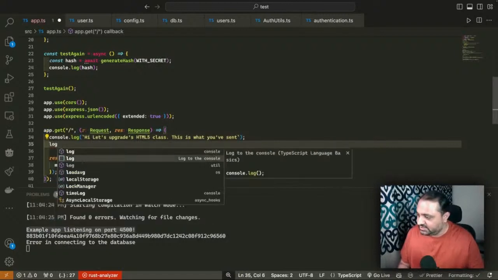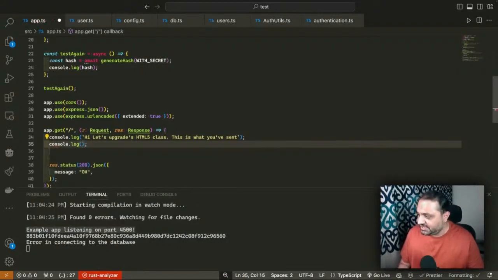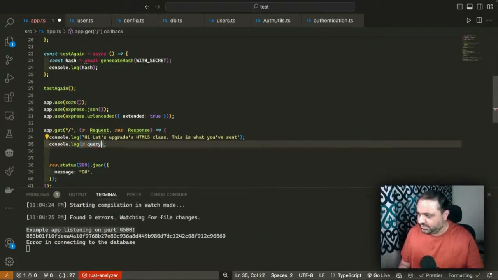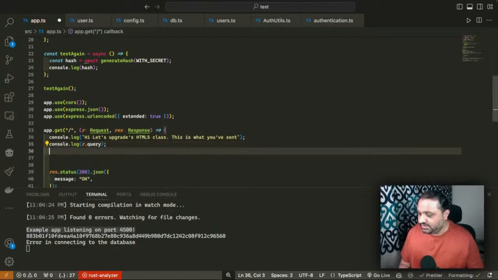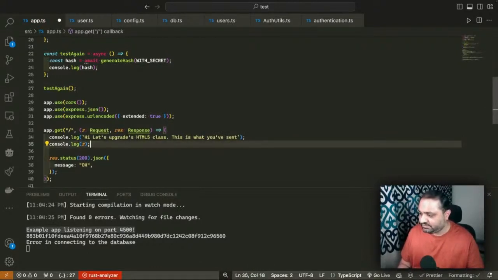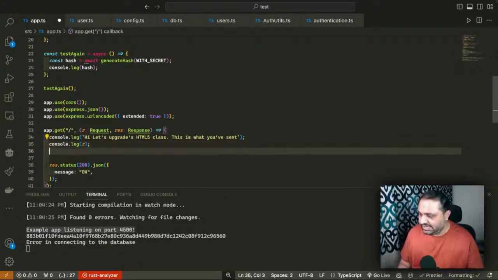What is it that you've sent? You've sent it in the GET request, right? It will send the query. It will capture it as a query. Actually, I'll show you the entire request that we are sending from the front end, and then I'll show you how it comes from the query. Okay, and that's it. This is where it ends. Let me mark the end as well.